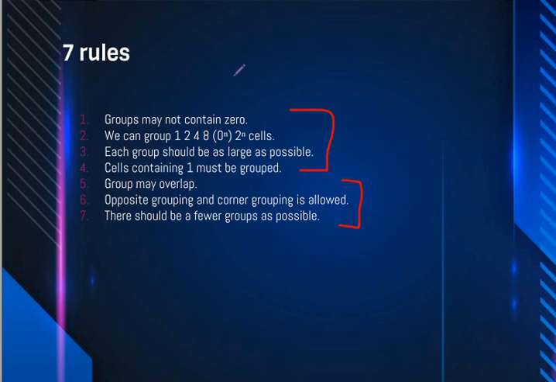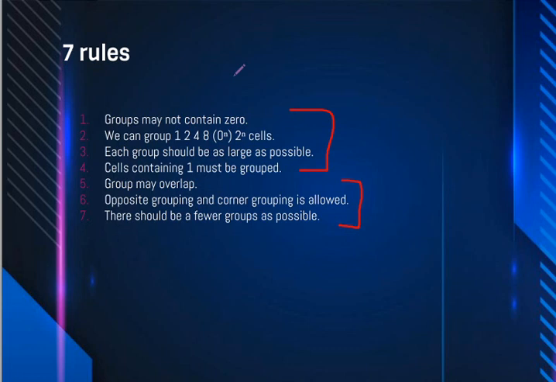Whatever equation we are taking in this lecture is as per SOP form. If you have some confusion about SOP or POS form, you can go back and study our online lecture 2 before our vacations, in which we studied SOP and POS. So in this we will take SOP form. Groups may not contain 0, only we will take 1. We can group 1, 2, 4 and n number of cells. You know the number of cells in the K-map, so we can group them. How we will group them, we will learn in this lecture.